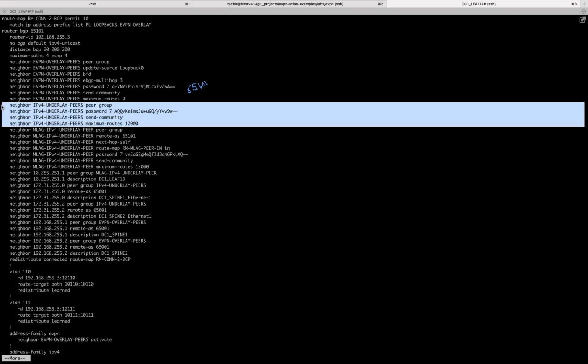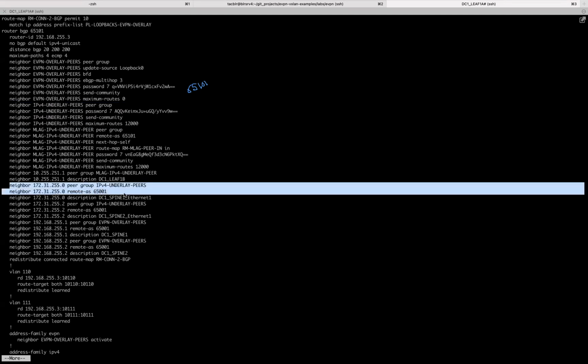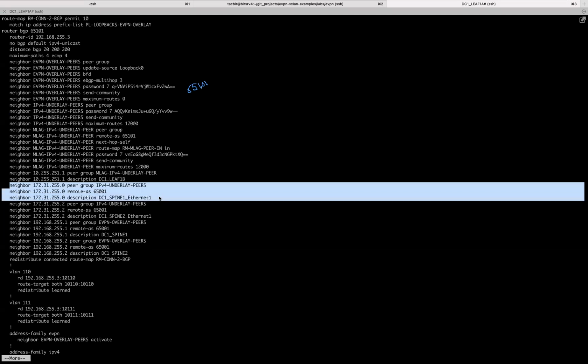That's why the remote AS is the same. Okay, got it. So this 65101 is the local AS, and the spine AS is in IPv4 underlay peers, right? Yes. So this is one peer, spine one, which is 65001. And the other one is the IPv4 underlay peer, this one, right?